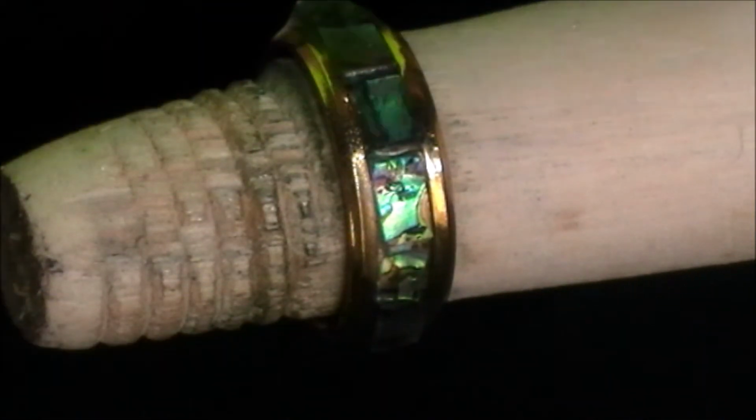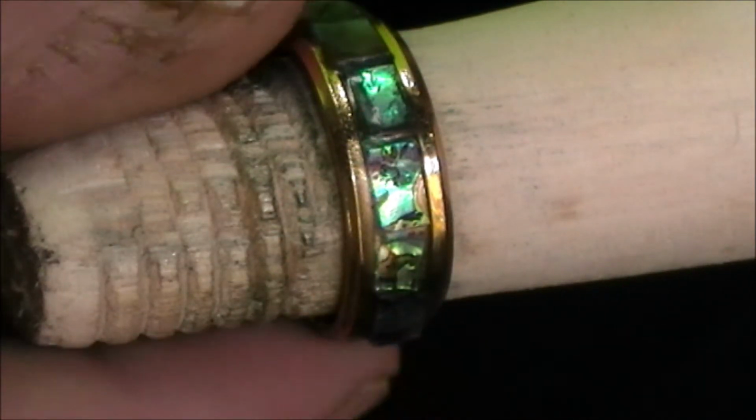Right, we've got this set after 24 hours. So what we're going to do is rip it down with 100 grade sandpaper, go to a 220, and then to a 320, and carry on until we get it to a polished finish. So I've got this set up in a drill and a vise, so we'll get on to it, see how it turns out.